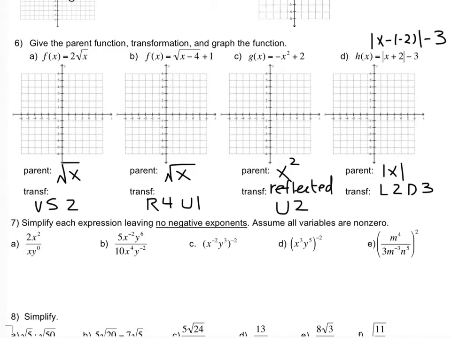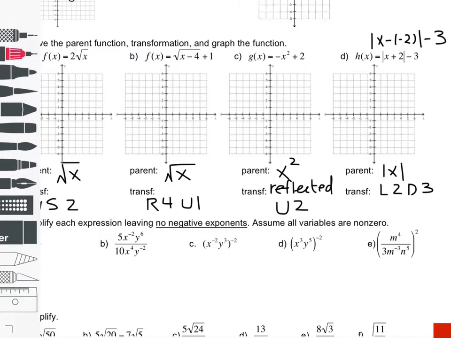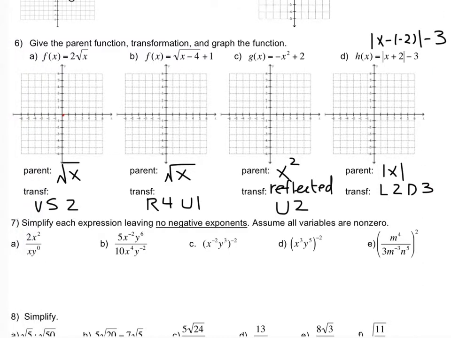How do you graph it? Don't forget to graph your functions. So for this one, I'm going to multiply by 2, so you know it is experiencing a vertical stretch by 2. So (0, 0), right 1 up 2, right 4 up 4. Connect the dots to make the graph. For B, right 4 up 1. So I'm going to relocate my first starting point. Right 4 up 1. Starting from this point, I count the points. Right 1 up 1, right 4 up 2.